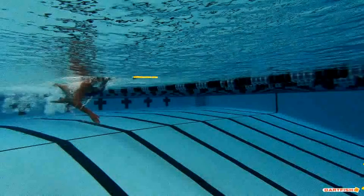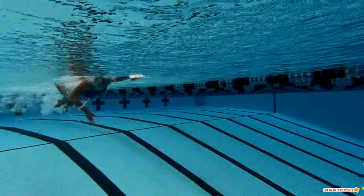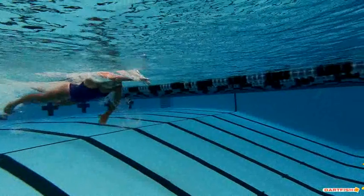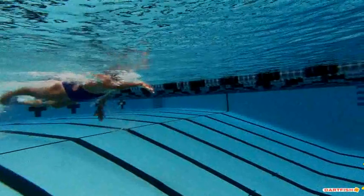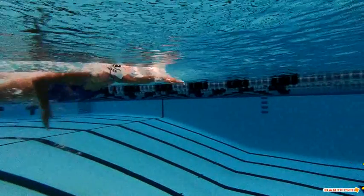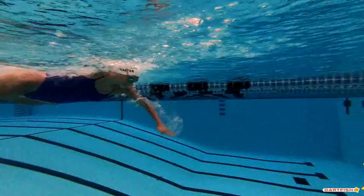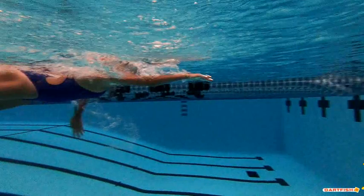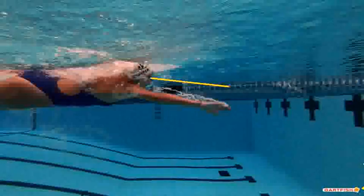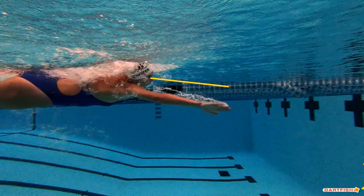As you get down here, that hand entering fingertips down — that's great. I actually pointed to it but didn't show you that hand right there — fingertips down, that's great. Good job of getting your head down, good strong pull there. That was a good one. Now look at where your head's looking — you're kind of looking this way here as you turned your head a little bit to the left.